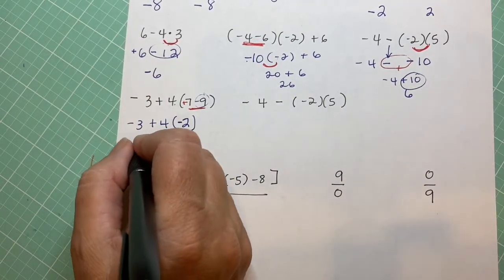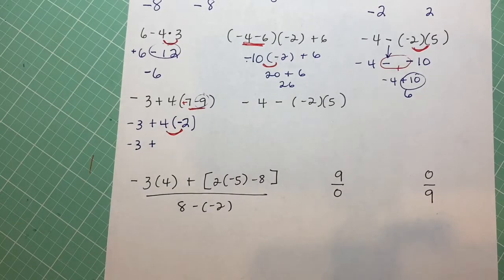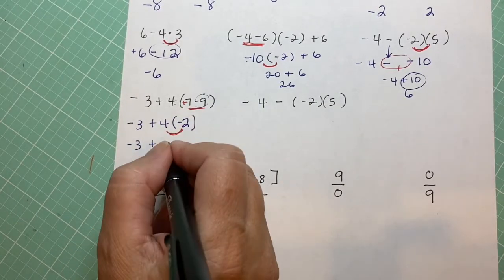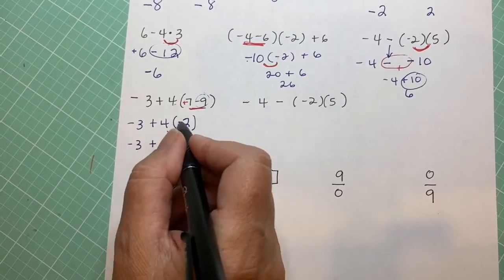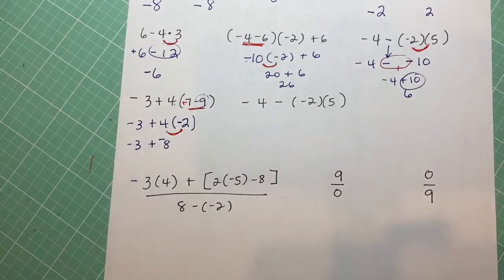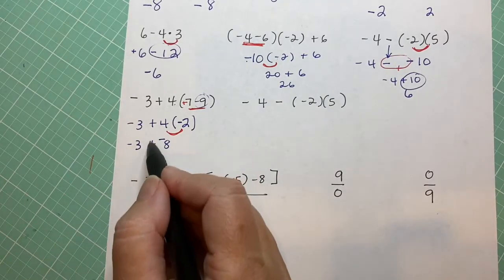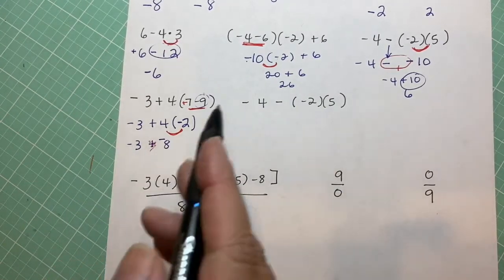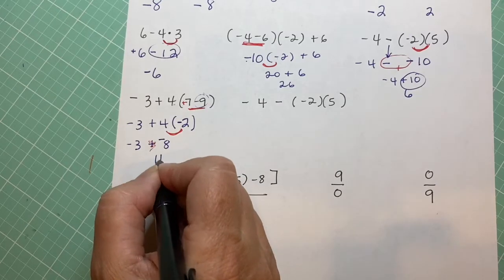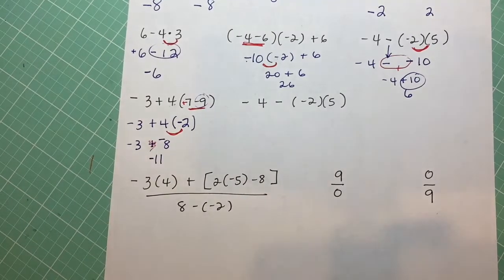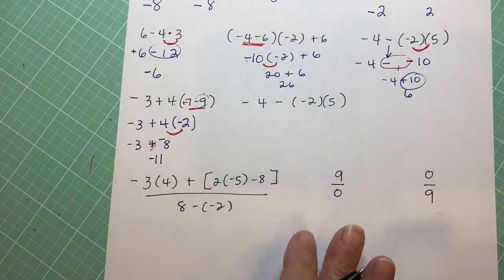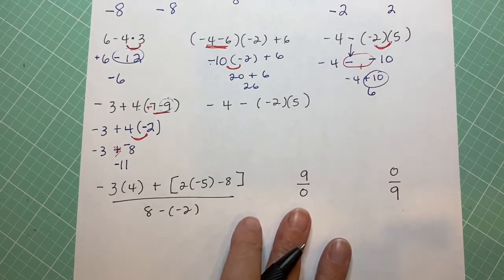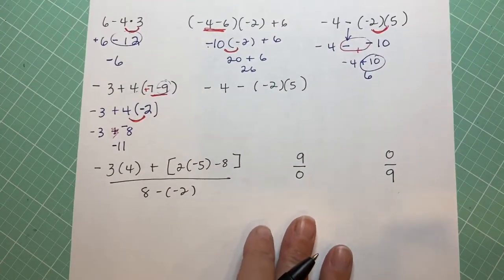So this -3 and this plus come down. And then we say 4 times 2 is 8. The signs are different, so it's negative. Again, remember, when there's a plus right here, you can just ignore it. You're just looking at the signs. By saying -3 and -8, the signs are alike. Add and keep the same sign. So if you'll just follow the steps, hopefully you'll get the right answers there.